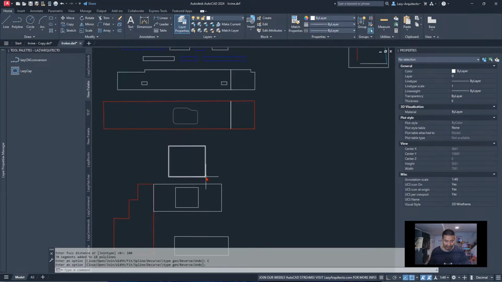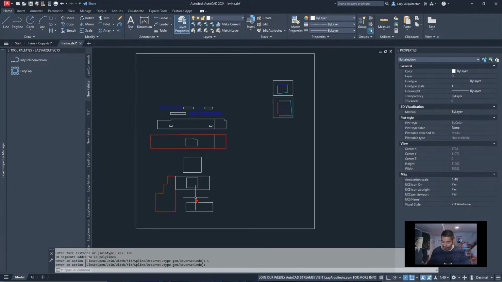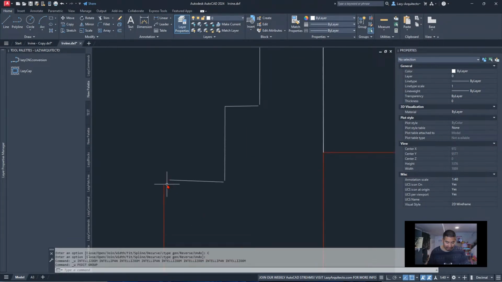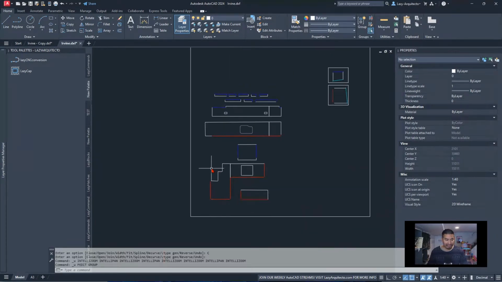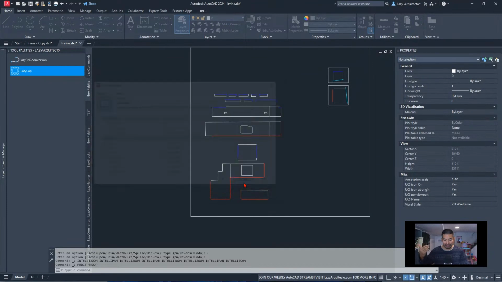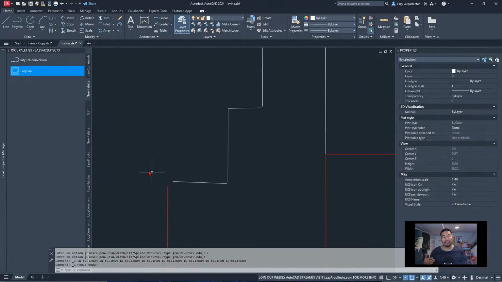So that's what our client wants, guys. He wanted to connect all of these, so let me undo so you can see better if you missed it. And you can see we have a gap right there, another gap, another gap. And again, those were the curves that got removed. But we just quickly tweaked our lazy cap command, which had a fuse value of 1, and we bump it up to 100 just because these openings are bigger, right? When we created the lazy cap it was to close small gaps that gave us problems when hatching.